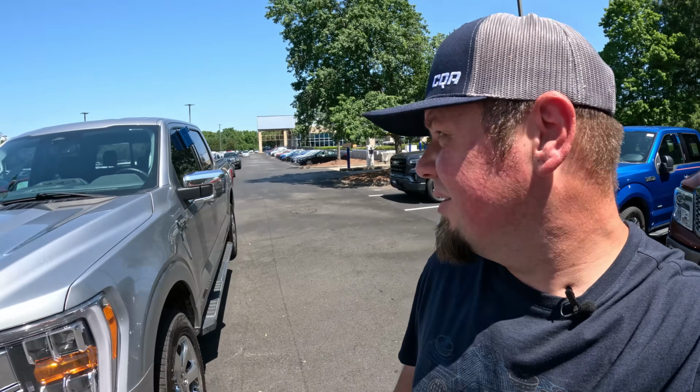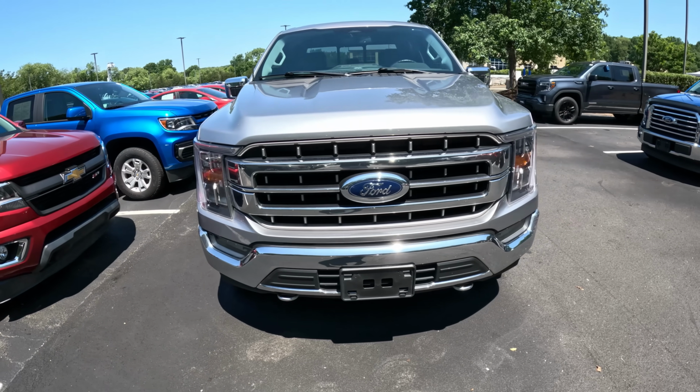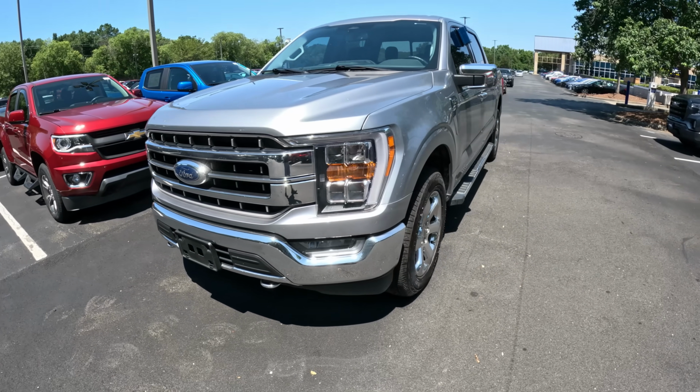All right, this one actually blows me away. I've already seen the price on it. I've been wanting to give you my surprise face when I see the prices, but I walked by it and I had to look at it. But it's a 2021 Ford F-150 Lariat. It's got 51,000 miles. They want 50 grand for it. That's crazy. Look at it.